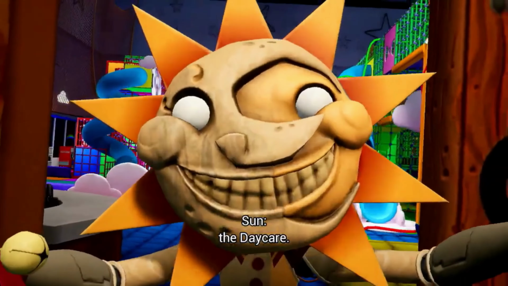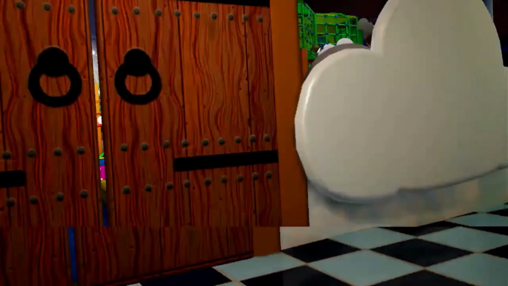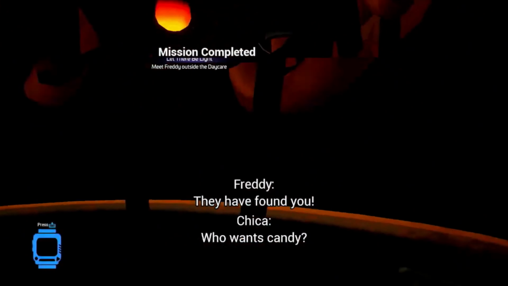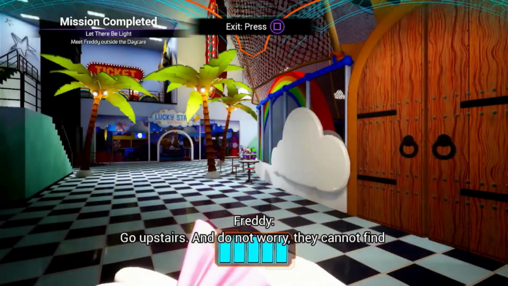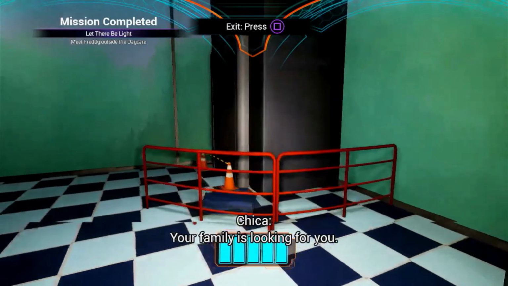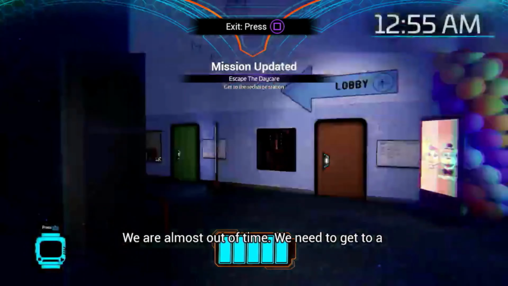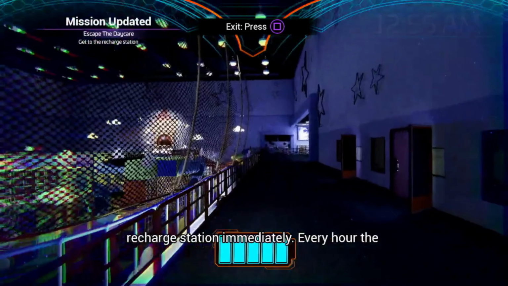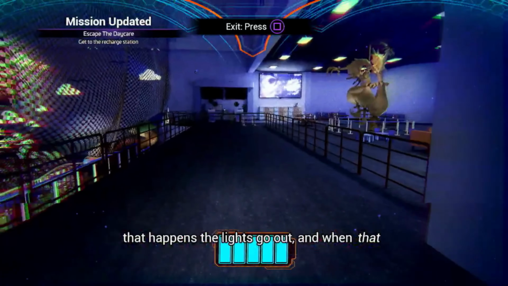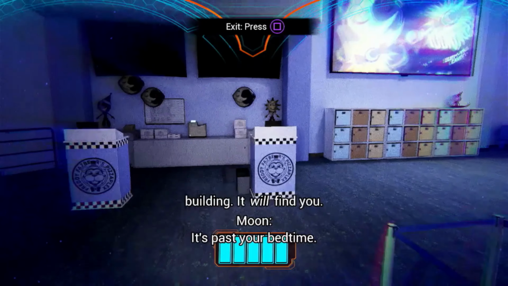You are creepy looking. Security alert! Security alert! Woo woo! Jump in! We need to get out of here now! Thank you! Oh, that's creepy. Go upstairs and do not worry. She's freaking out. They cannot find you while we are together. Okay. We are almost out of time. We need to get to a recharge station immediately. I'm trying. Every hour the power is diverted to the recharge stations. When that happens, the lights go out. And when that happens, the daycare attendant is free to roam the building. It will find you.